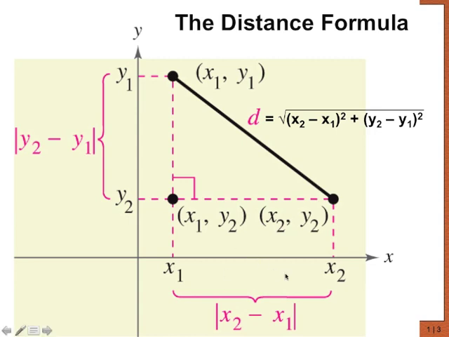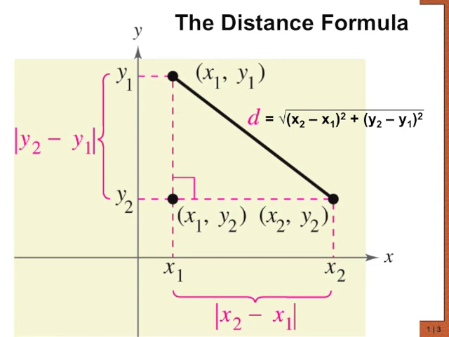Let's look first down at x2 minus x1, which I'm circling now with the mouse arrow at the bottom of the screen. That just indicates the amount of difference there is in the x coordinates. If we look at this diagonal line just as a line, it sometimes isn't obvious that we can also make it the hypotenuse of a triangle. That's what this diagram clarifies: for any diagonal line, you can consider it the hypotenuse of a triangle.